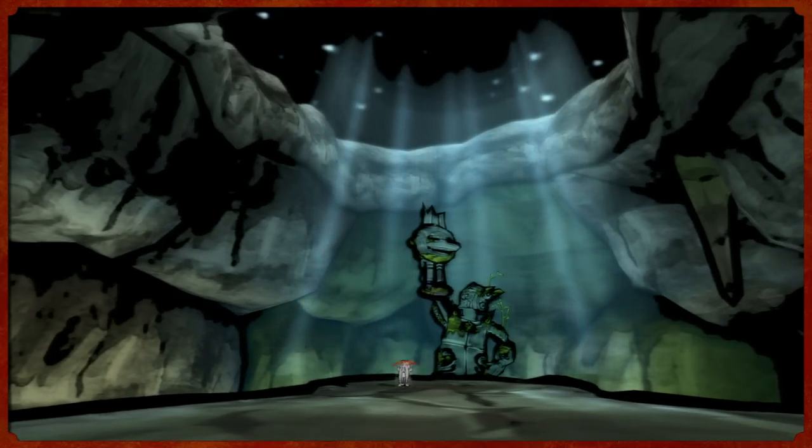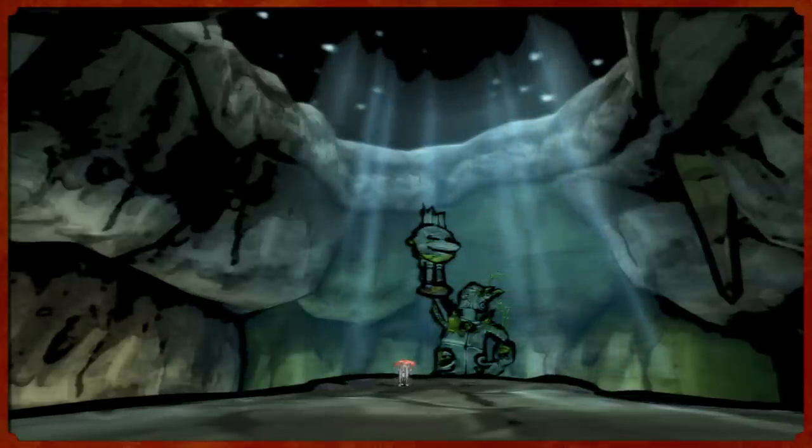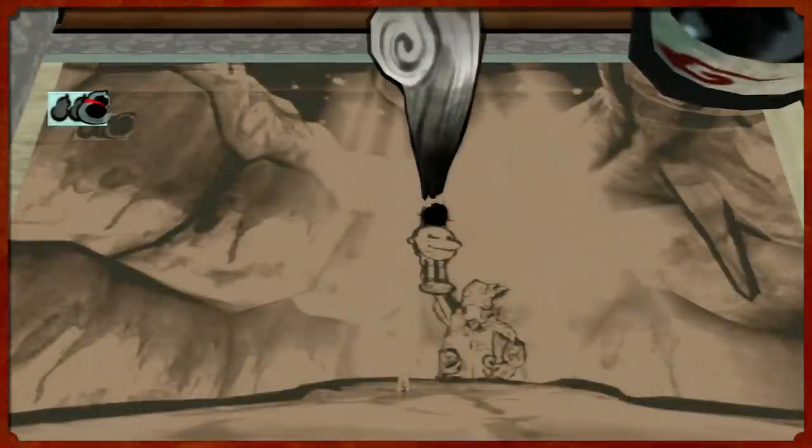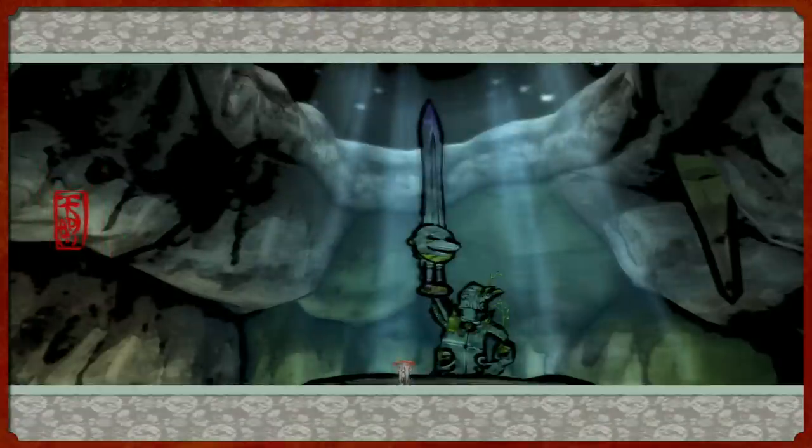Now, unfortunately, the sword is broken. But near the beginning of the episode, we kind of earned this power that allows us to fix broken things.